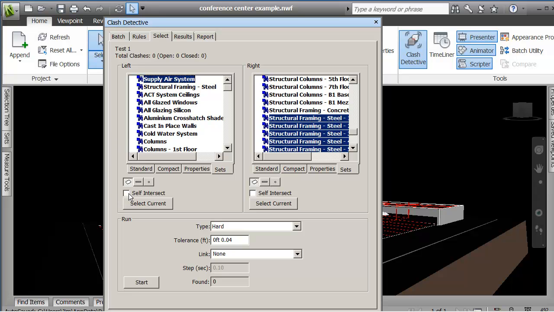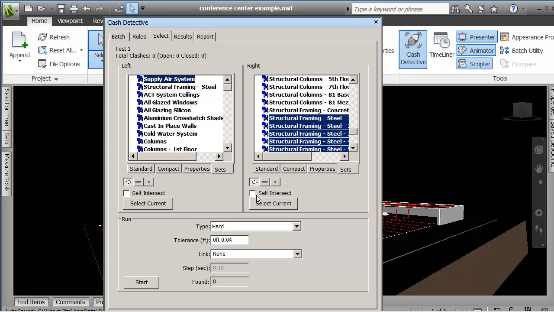Down here, I don't want to look for instances where maybe the supplier system interferes with itself, maybe through having been drawn incorrectly, hopefully, and maybe the supplier system is actually kind of running through itself because it was drawn incorrectly.